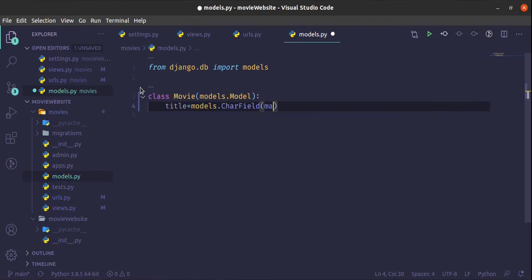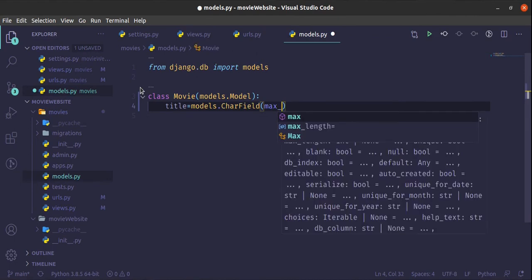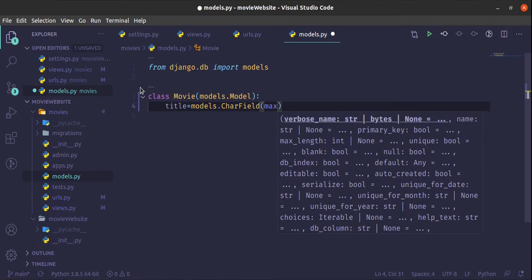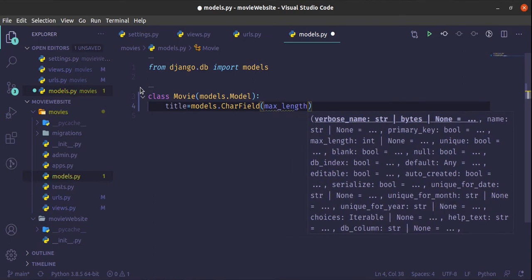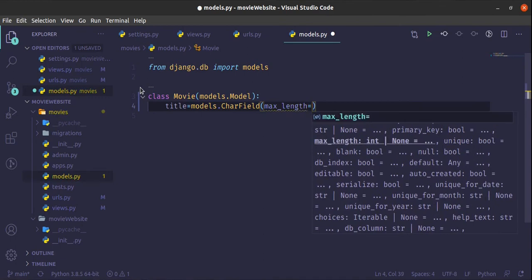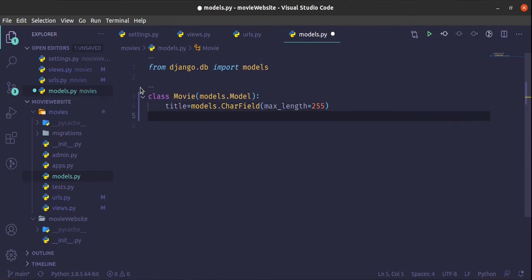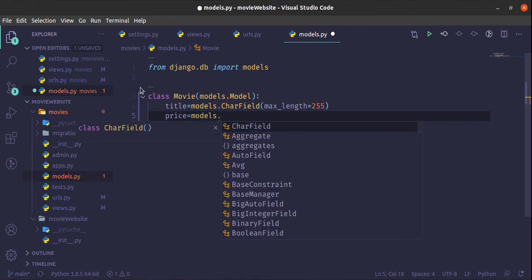We're going to have a max length of 255. All right, and it's going to have a price that will be for a ticket. So models dot, it's going to be an IntegerField.